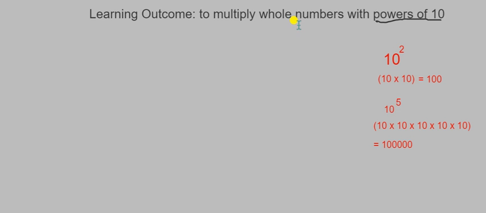So today we will learn the multiplication of whole numbers with powers of 10. In simple words, you can say any number which has 1 in the beginning and zeros at the end. The number of zeros can vary. Okay, so these are the powers of 10. I will let you know a simple way of finding out the answer. It's a very simple method. Let's take one example.